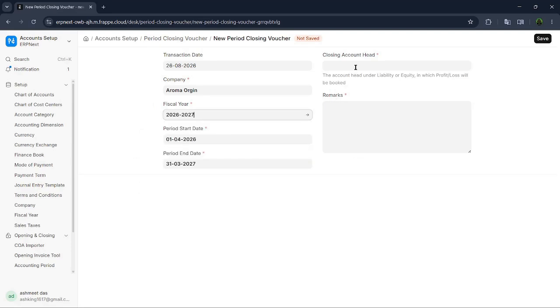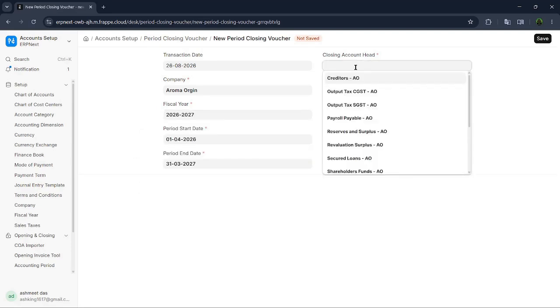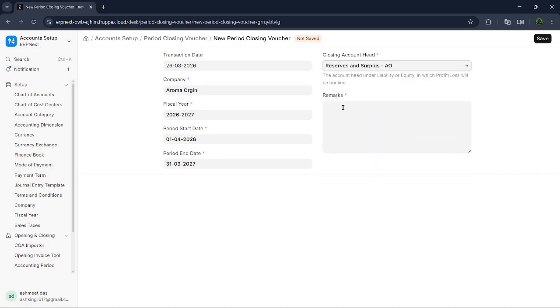It shows the closing account head. Any profit gained is moved to an account head, basically reserves and surplus. So if we have gained 2,000 rupees, when we close this financial year, it will move this 2,000 rupees into the next financial year. Let's close this.